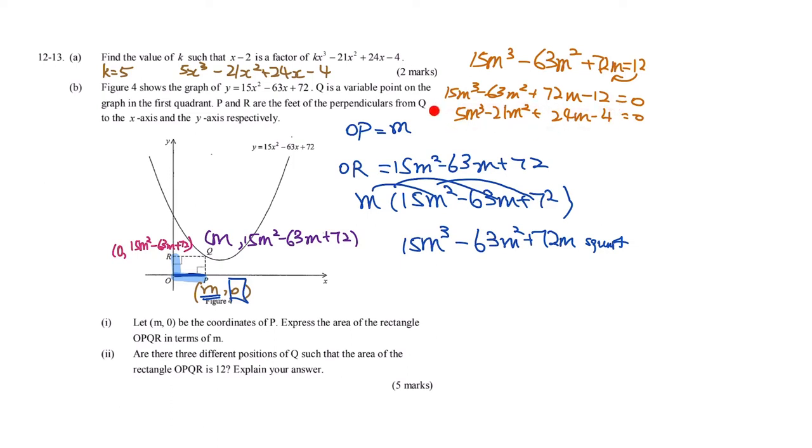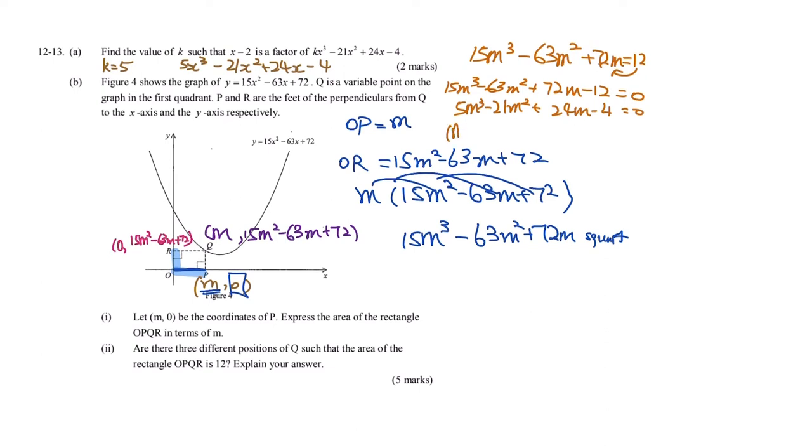For this one, if you have math sense, then you will think of finding the value by using long division, because after long division you will get two brackets, and the two brackets will be much easier to calculate using the calculator. So how do we do long division? Do we know any factor of it? Well, this equation and the one in part A, nothing much is different. Just the x and m are replaced. So in that case, even the factor x minus 2 will be replaced by m minus 2. So your first factor is m minus 2.